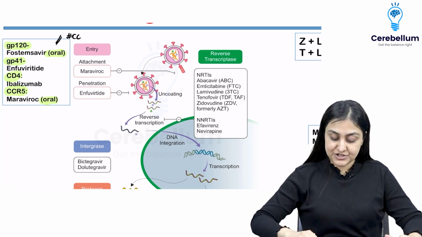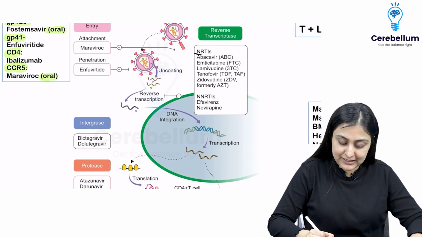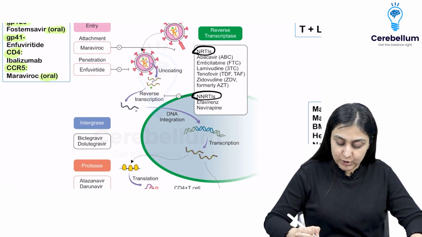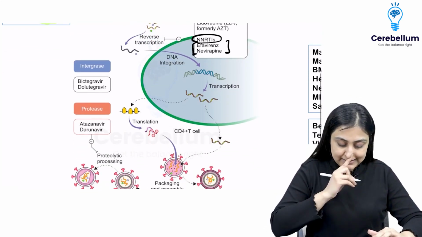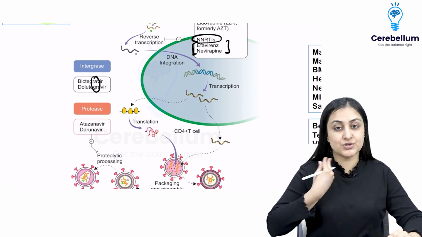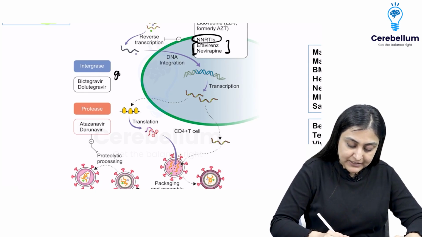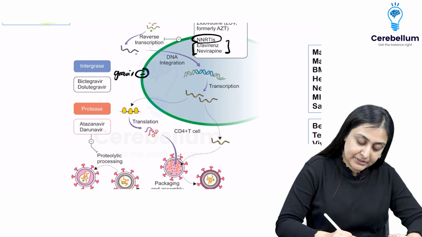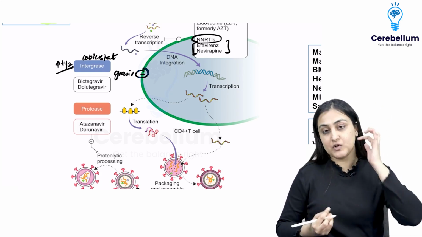Fine. After the HIV virus has entered, now you have reverse transcriptase which comes into play. So you can have NRTIs or you can have NNRTIs. In NRTIs, we have all of these drugs, whereas for NNRTIs, the list to remember, you have efavirenz and nevirapine. Newer drugs again, integrase, so you look out for GR here. So these are your gravirs. These gravir drugs are integrase inhibitors. So we give cobicistat with these drugs in order to increase their half-lives and to decrease the metabolism.